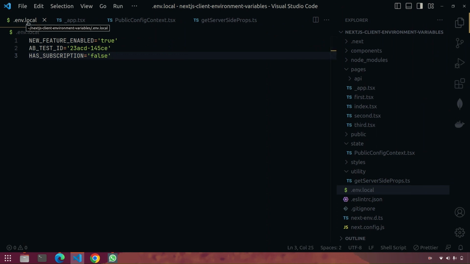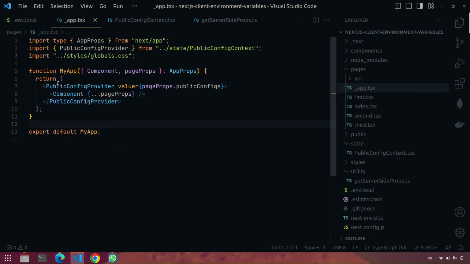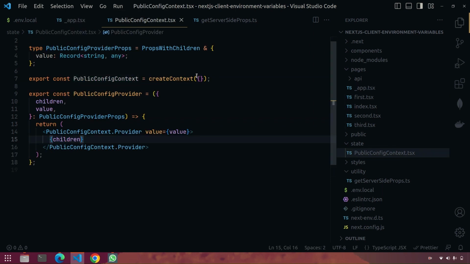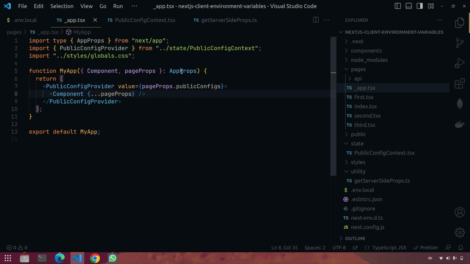So this is our local .env file, and similar to this you will have different environment variable values for each of the environments, and this is what we are going to access on the client side. And to understand the client setup, I am using a public config provider, and this is using a context that has been created. It does not hold anything in the beginning, and it is able to take the value. It is initializing this particular context based on the value it is receiving as a prop, right? And if you can see, when this component is getting this prop, it is also having these public configs, and this is being used to initialize the context, and this is available across the whole application.